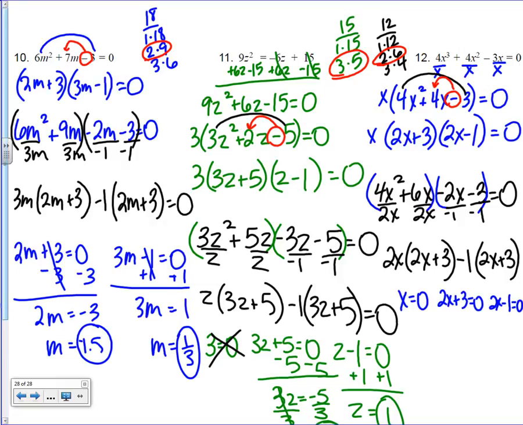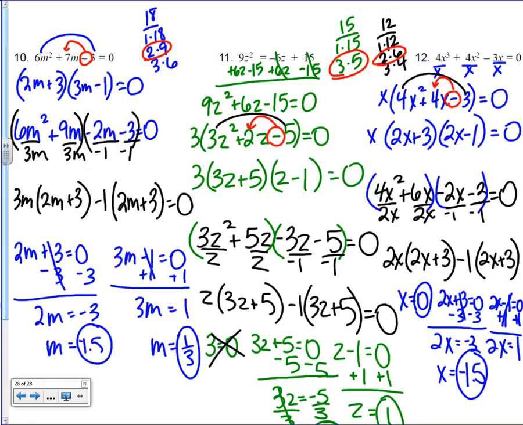All right, good news. The first one's done for you. The x is already isolated. And you'll notice you have 3 answers because the highest power in the original problem was a 3. So it should make sense that you have 3 answers. Okay, so that's it for our notes today.